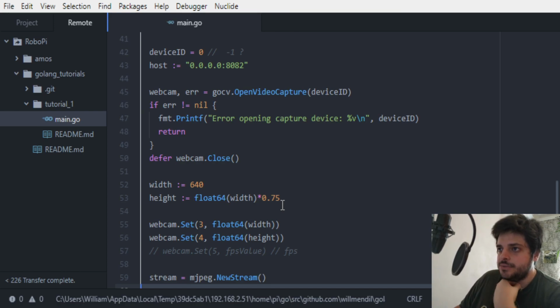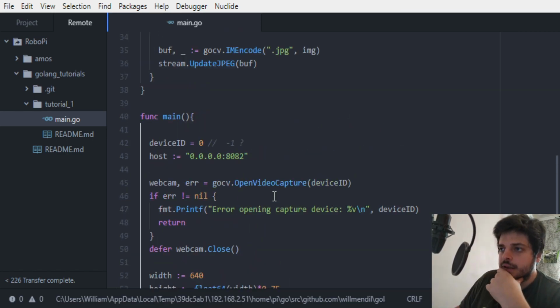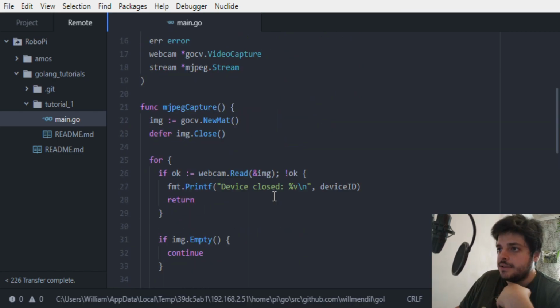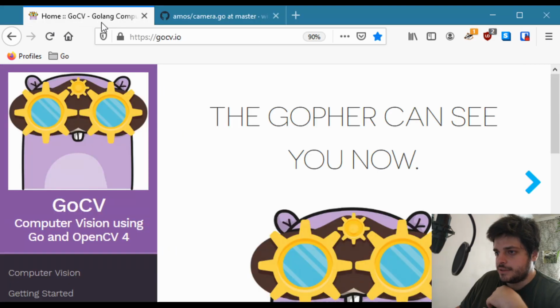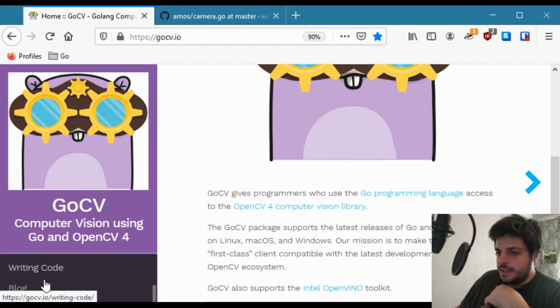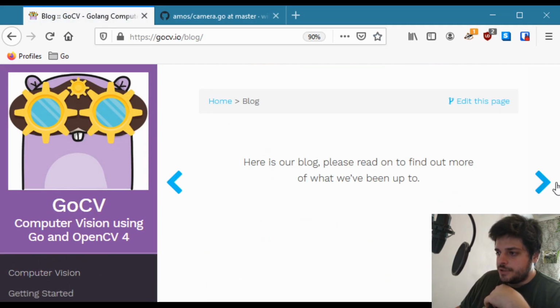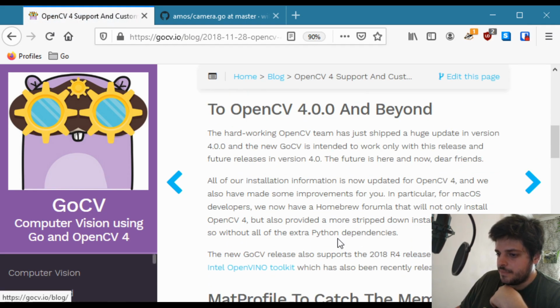In this episode, I'd like to go a bit further and do some simple face detection using the cascade method. So it's quite simple. It's in the examples from the GOCV library.